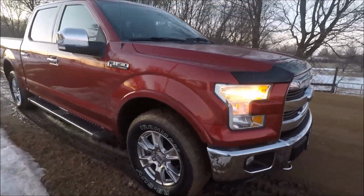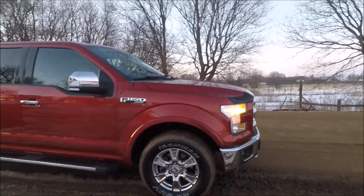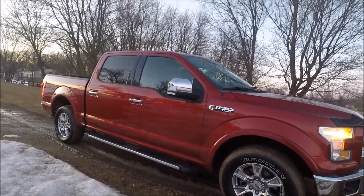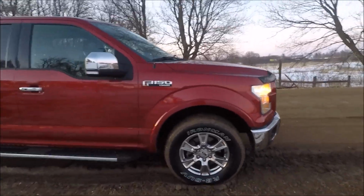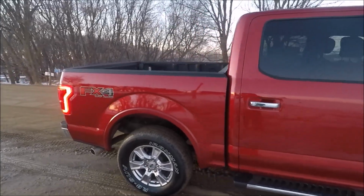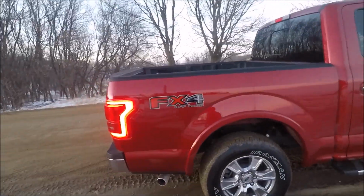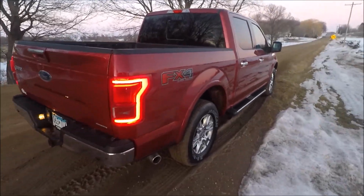It's not making any funny noises. It's got, like I said, pretty high miles, 127,000, and it's a 2015. And that 04 Duramax had 136. It's an 04, so that's pretty crazy. But yeah, it's a good truck, no rust, nothing like that. Kept very well taken care of. I'm guessing it's a one owner. I'm guessing it was like an older guy who just drove it, you know, whatever. But it's literally clean as a whistle.